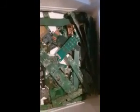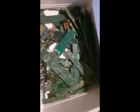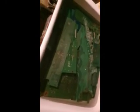Okay, because of the amount of boards I have, I'm going to need to do this in at least two batches. I have what I think is half of that amount in there at the moment. It's fairly crowded and I want to make sure that acid can get to them all. I will be going in there occasionally and stirring it, moving the pieces around, turning them over, making sure they've all got the acid. But if I was to fill this to the top, it would be much harder to do that. At the moment, it's going to be easier to move things around and make sure they're all getting it. So I'm going to do that batch first.